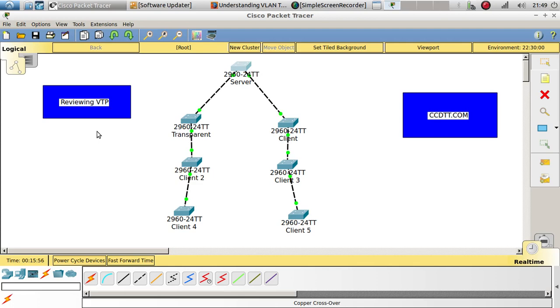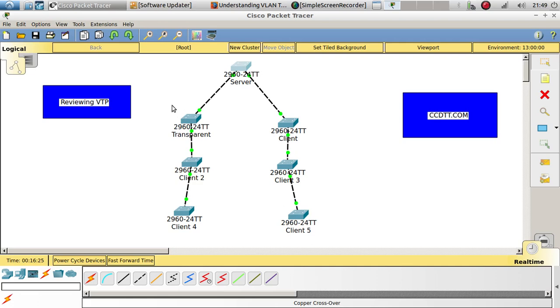So VTP is actually a VLAN transport protocol, and what this protocol does is transport VLANs to other switches. So let's say that if this one is a server right here and I configure VLAN here, it sends it out to the other switches, so you don't have to create VLANs on the other switches. Okay, so it's actually a really good protocol, and it could also be really bad.